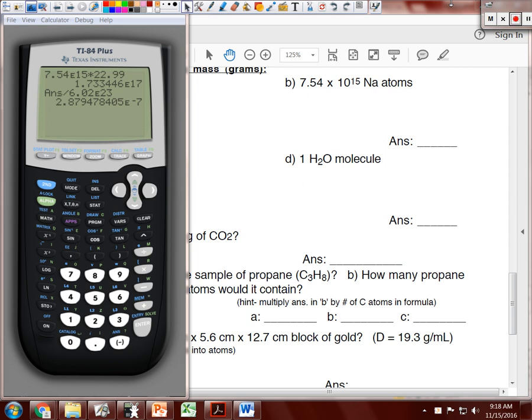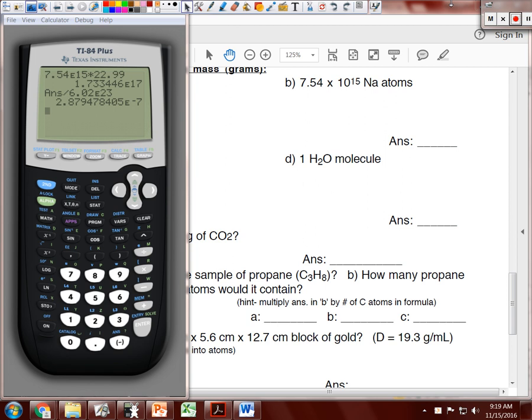Do you agree with that? 1 mole weighs 22.99 grams. How many atoms are in 1 mole? 6.02 times 10 to the 23rd. That's all in your parentheses. Here's my question. Do you start with more or less than Avogadro's number? Less, because it's 10 to the 15th, not the 23rd. So think about this. If you start with less than Avogadro's number, is that more or less than 1 mole? Less than 1 mole. So if 1 mole weighs 22 grams, should you have more or less than 22 grams? You should have less. And did you have less? That is the right answer.